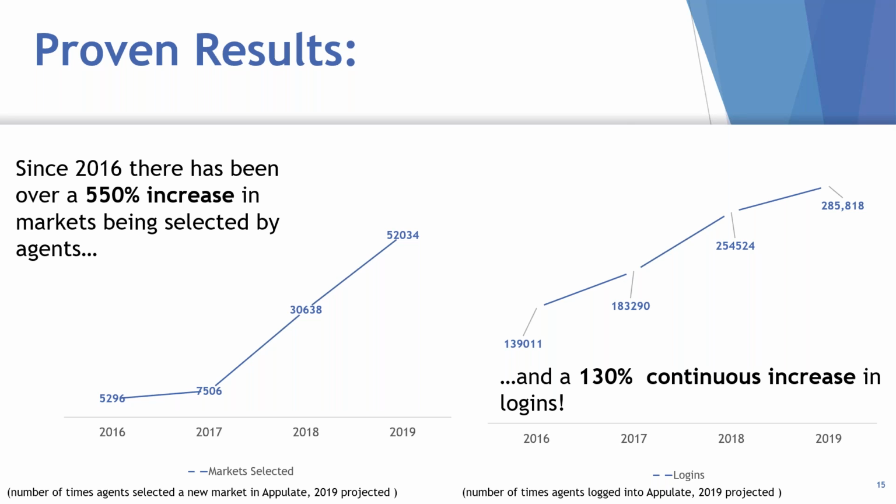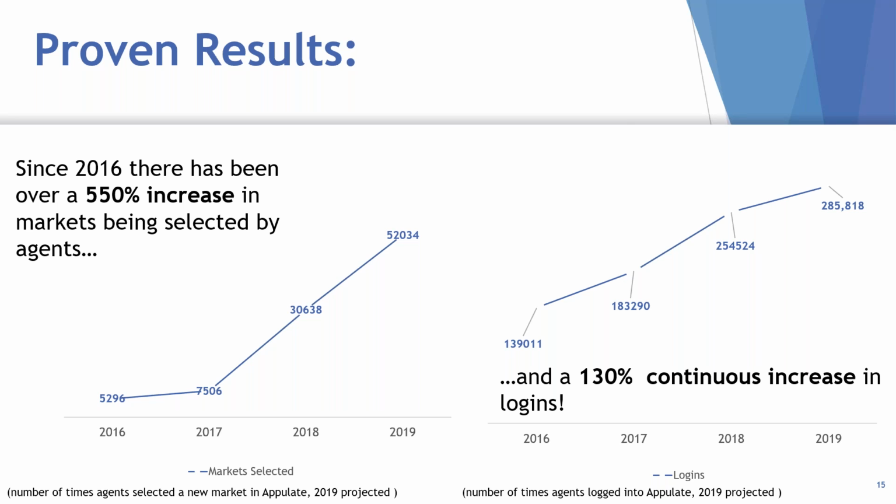Just mainly because of this, and we've put so much time and effort into considering this a partnership, the number of markets being selected in our system is huge. So if you're looking for agents who are looking for new markets and you want them to find you in a very effective way, without having to rekey information, working with their system and yours, there's just really not a better place for that.